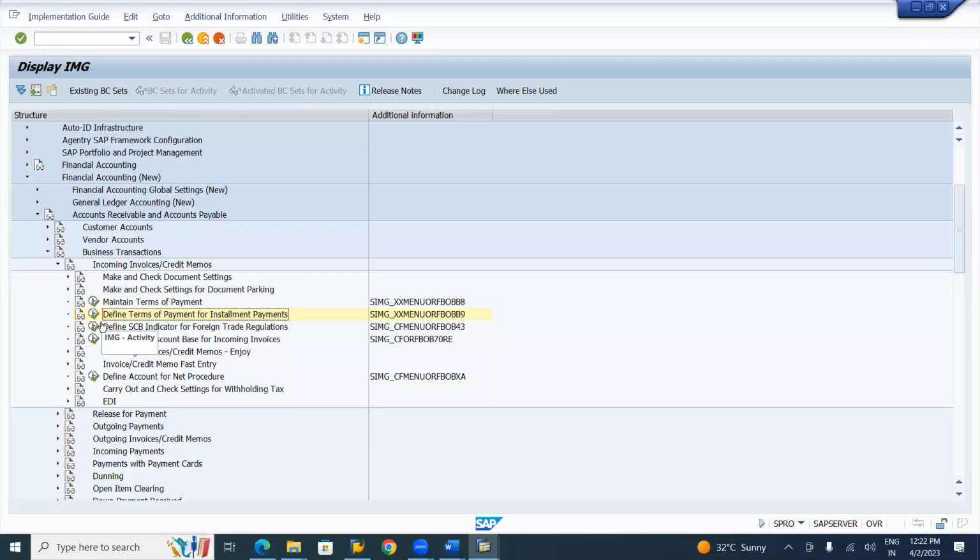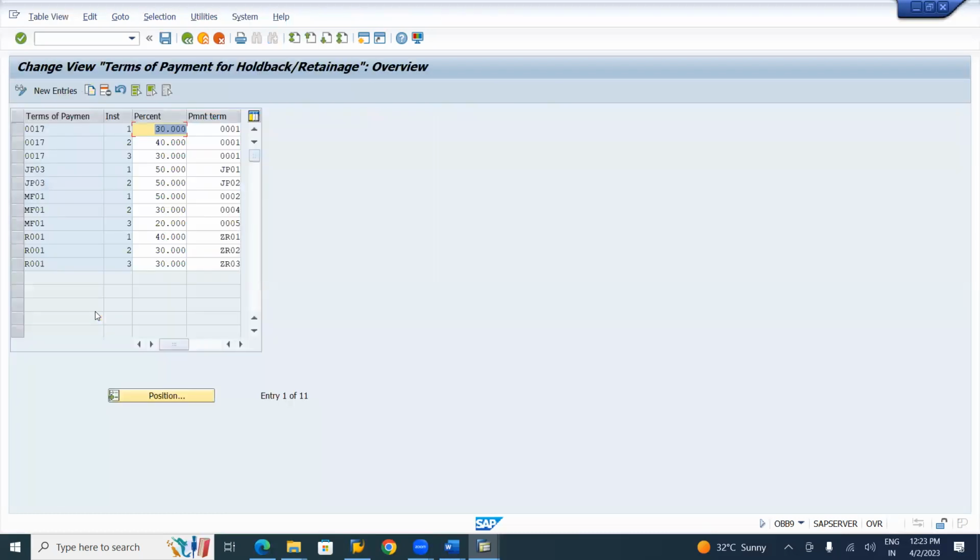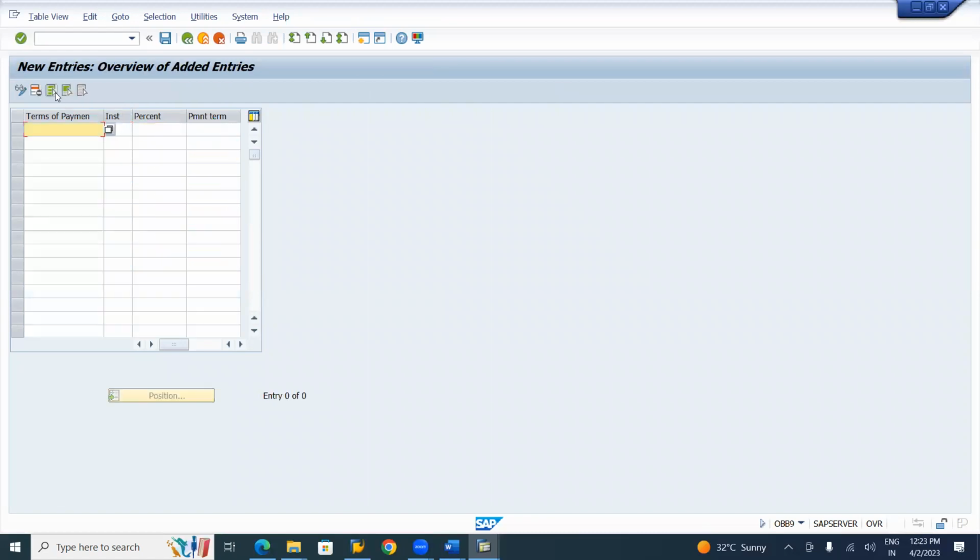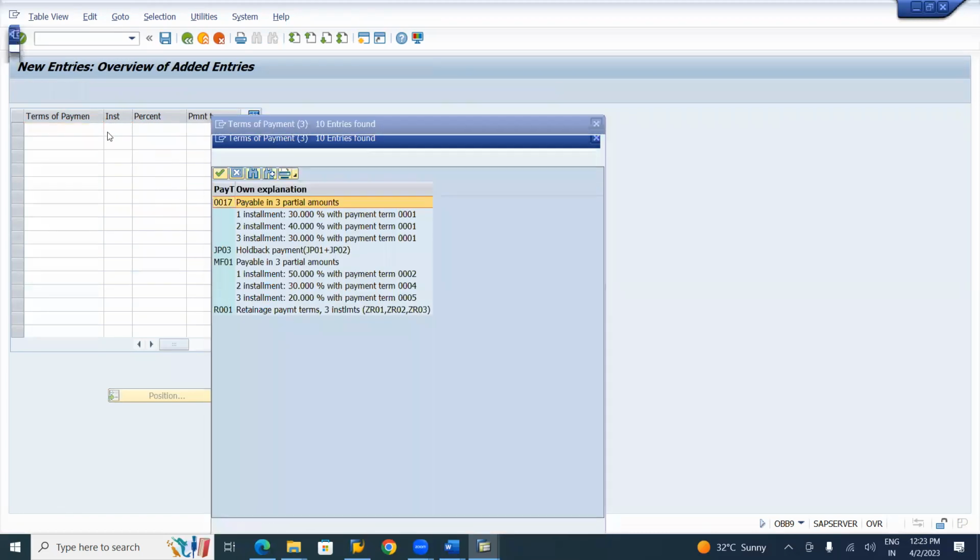Click on define terms of payment for installment payments. So press new entries. What is the terms of payment we have defined here?